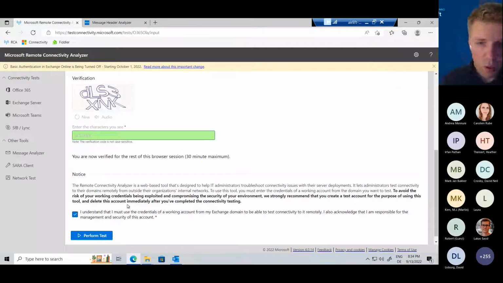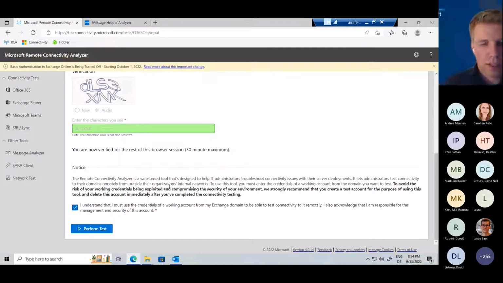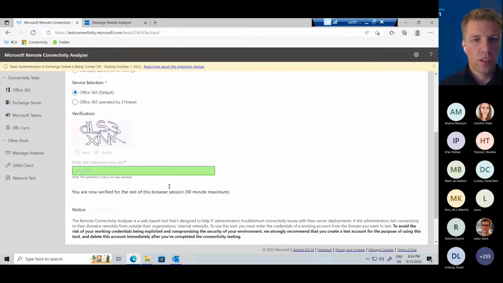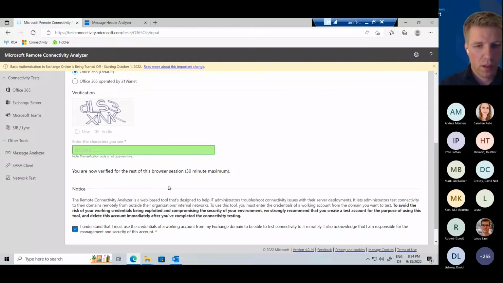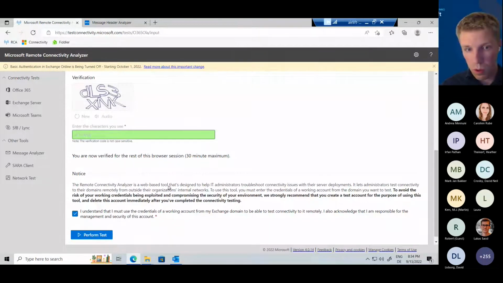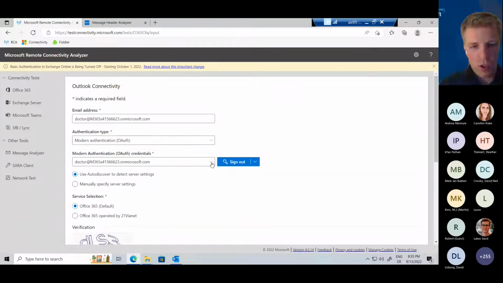This notice is quite important. It just says that we are getting your credentials, and we are using these credentials with our cloud service to access your environment. If you don't want to leak some credentials to Microsoft, keep in mind, just create a test account. Create a demo account, give it some password, and use this for testing. After the testing is finished, you can just delete the account. And even if we would do something strange with the credentials, we won't be able to access it any longer. So just keep in mind, we need some productive credentials here, otherwise this won't work.